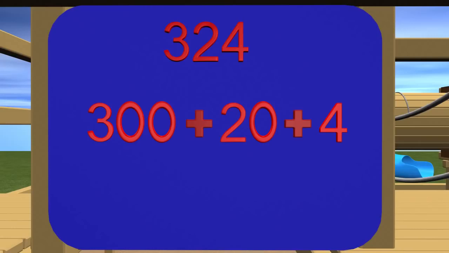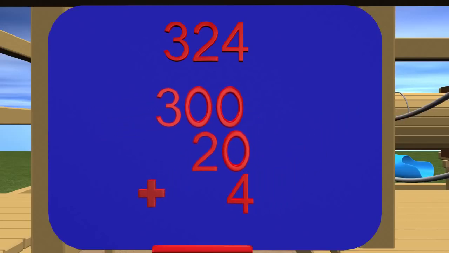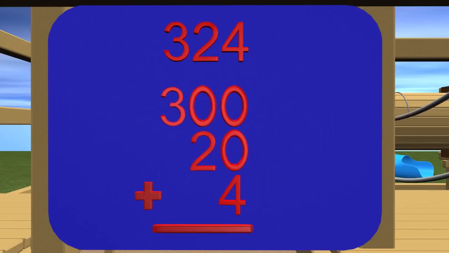We can also write this math sentence vertically. Let's take a look at what it would look like. Here we see the same expanded form in a different way. If you were to add all these numbers together, you would get 324. Isn't that awesome, guys? Whenever you are asked to write expanded form, I want you to try and think of a toy slinky being stretched out so you can see all of the values of each digit.